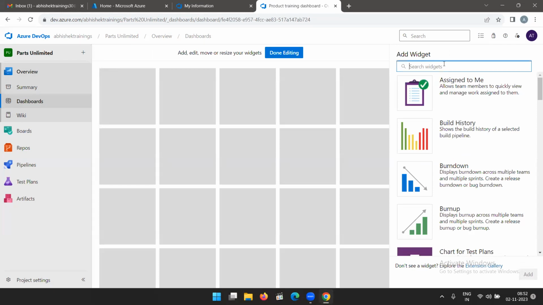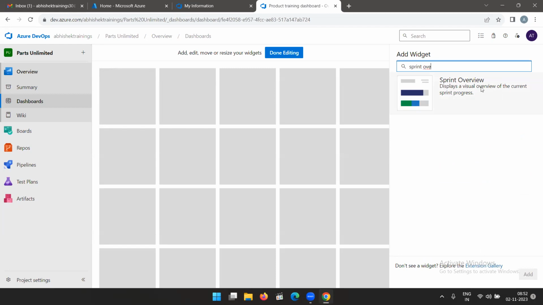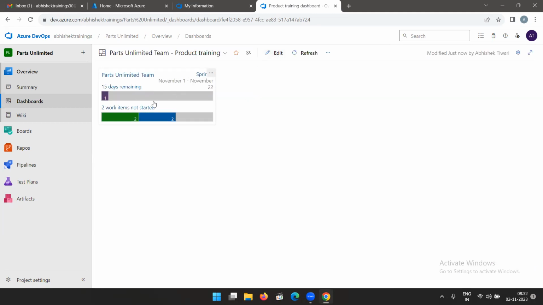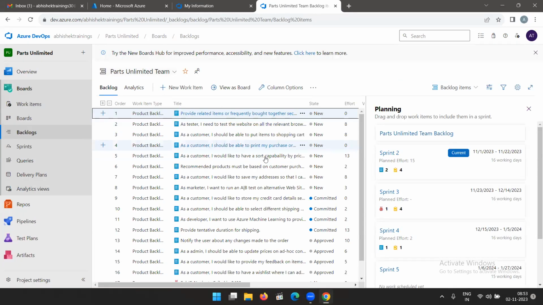Now I want to add, say, sprint overview. This is the sprint overview. Click on add. Okay, done editing. Can you see this? If you click on this, it will take you to your sprint.